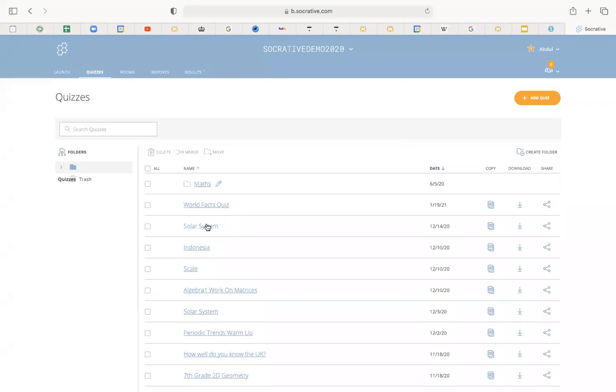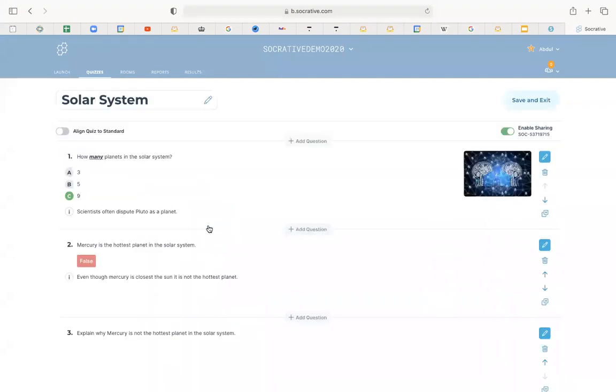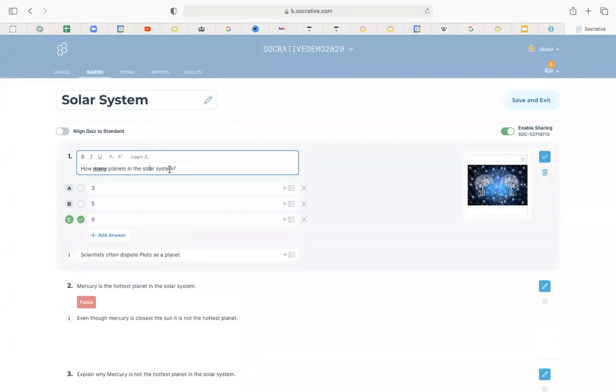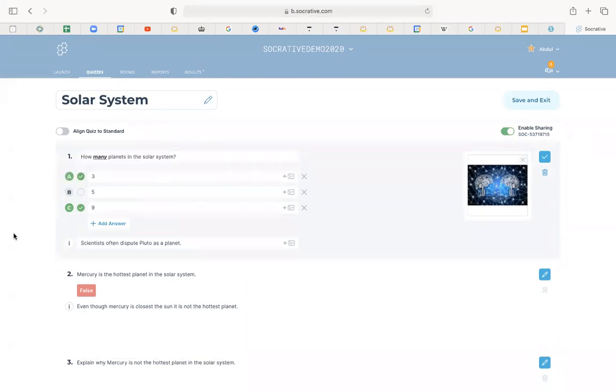If I click on this solar system quiz here, you'll see that it's now taken me into this page. This is the place where I can begin to edit quizzes that I already have. It's very simple. I just click on the text. I can change that. Where you see the pen icon here for question 1, if I click on the pen icon, immediately I've got my question here, which I can go back and change. And I've got some options. I selected 9 as the correct answer. If there was more than one correct answer, I could even do that and select that as well.